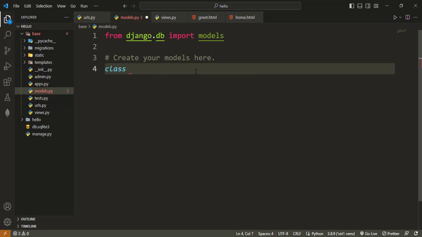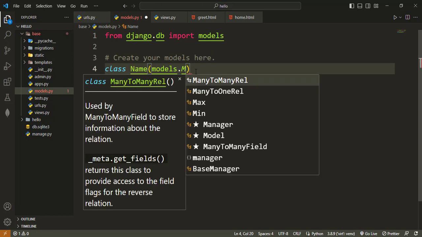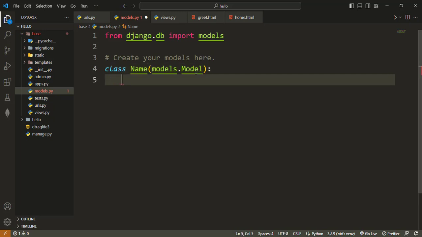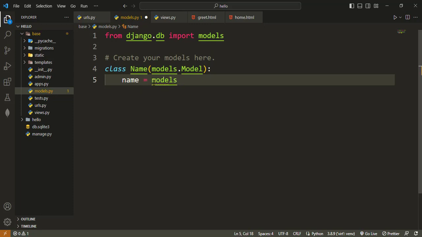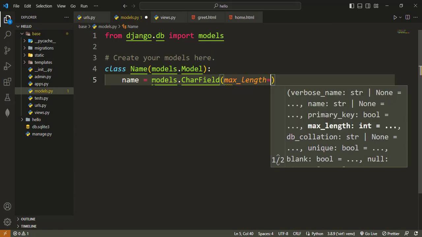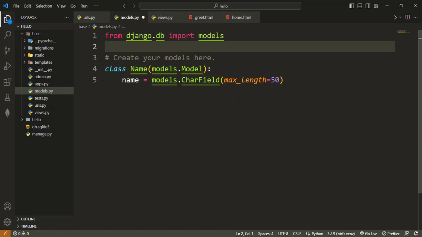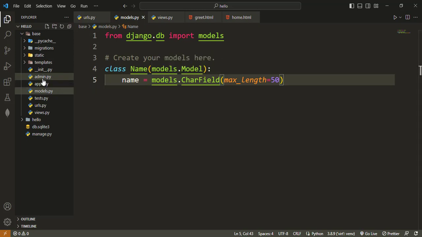This is how we declare database models. So it's a Python class, and I'll call it Name. And then it should inherit from models.Model. And then in here, we type the name of the field. If you are familiar with databases, the column name, that is what we are typing here. So it should just be a name field, which will be called to models.CharField, which is short for character field. And then in here, we can specify the max length of, say, 50. So the maximum input should be 50. The character field is just to say that it's a character field, like a Python string, you can say so. There are other things that we can do to this class, but I'll keep it simple like this for now, and I'll tell you so that you understand why I did what I did.